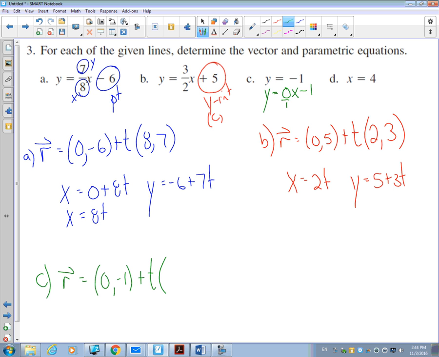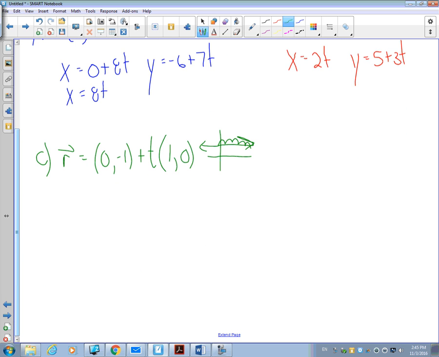So from my equation, I can see my x is 1 and my y is 0, and also just thinking about it, okay, it goes like this. I can pick any vector that goes in that direction, and a good example would be 1, 0. Or any other scalar multiple if you want to do 2, 0, 3, 0, 4, 0, and so on. Parametrically, x would just be equal to t, and y would just be equal to -1.